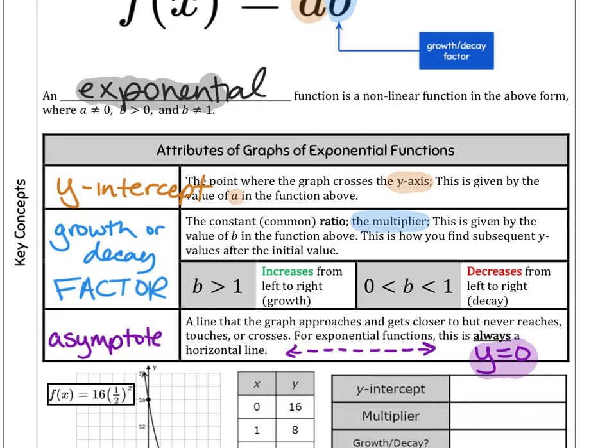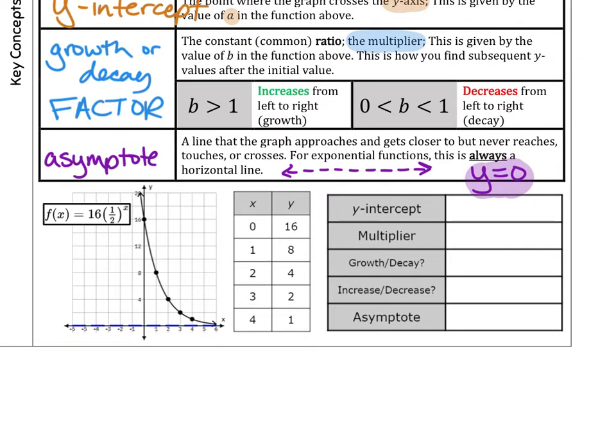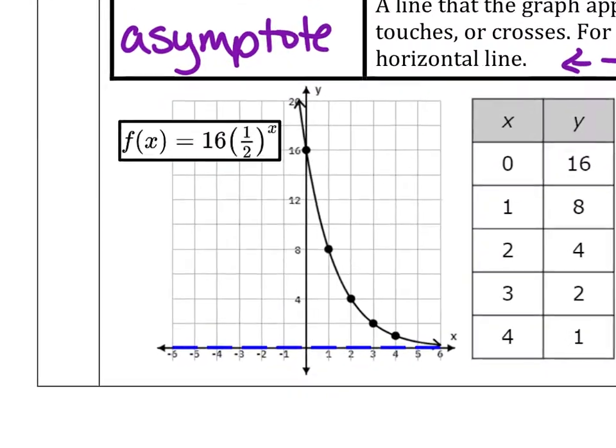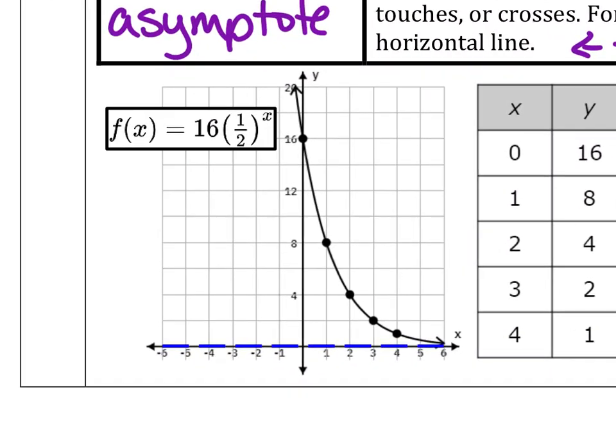Now, a little bit about the asymptote. If we look at this graph here, okay, this is what an exponential graph might look like. Is it a straight line? No, it's a curve, right? This curve has a boundary, and that boundary is down here at y equals 0. This graph is going to get very, very close to, but never touch this boundary line, because it literally can't. And I know some of you are looking at that like, Miss Quigley, if you kept drawing that, it would totally touch. I'm going to switch over to Desmos for a second, which means people watching the video, you won't be able to see this. And I'm going to show you what happens when we zoom in really closely.